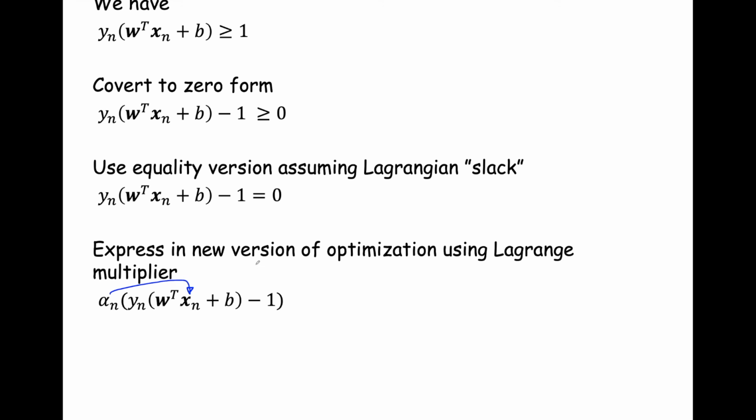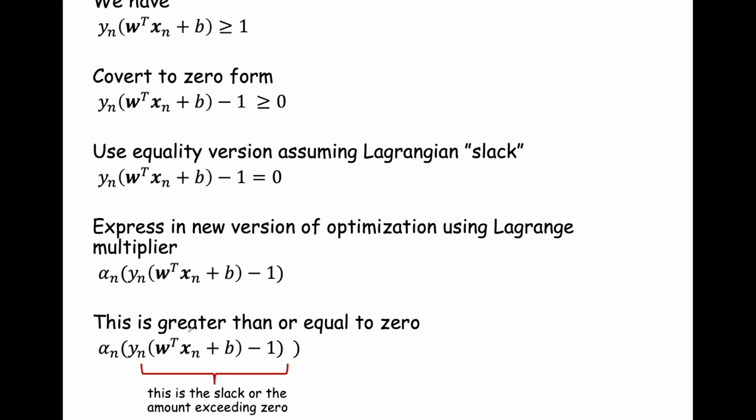Some of them are going to be the closest, or one of them is going to be closest, or some of them will be closest to the plane, and the others will not be closest to the plane. And so this alpha is going to modulate up and down this difference between the point and the plane. And so this quantity is called the slack. And the slack is the amount that our point gives you that exceeds 0. And we modulate the slack with our Lagrange variable, our Lagrange multiplier that we introduce.